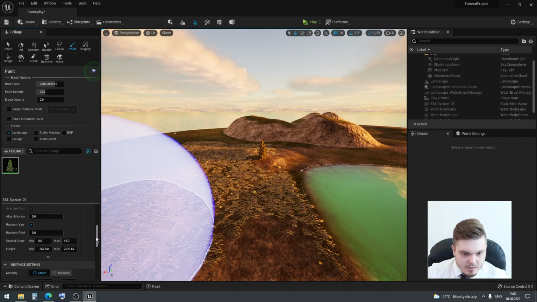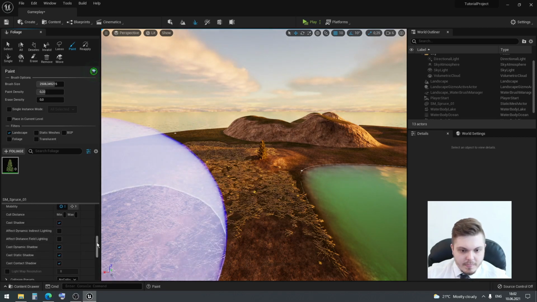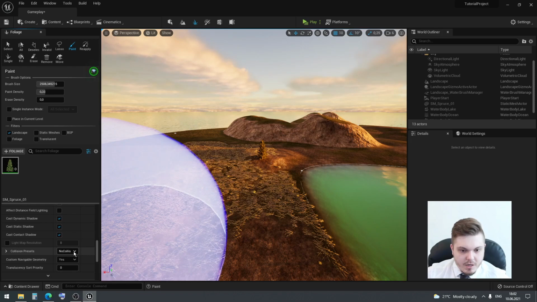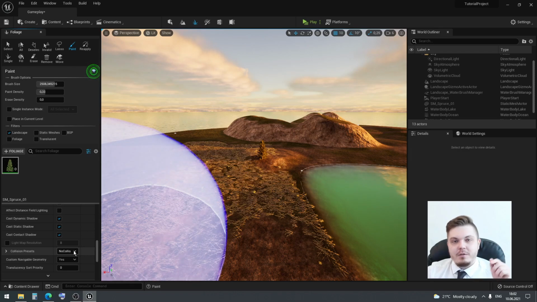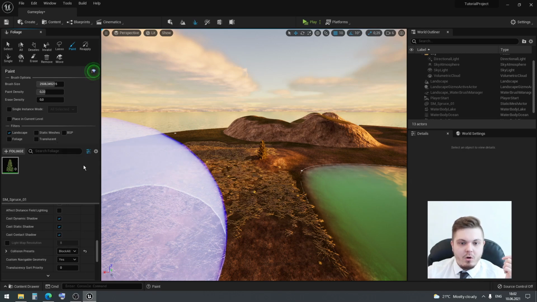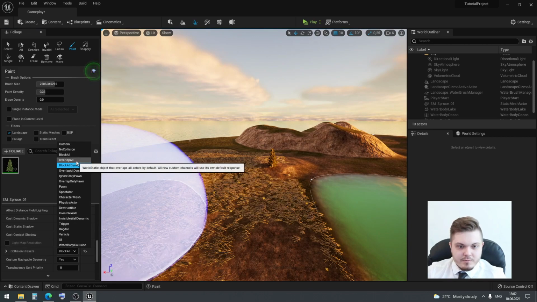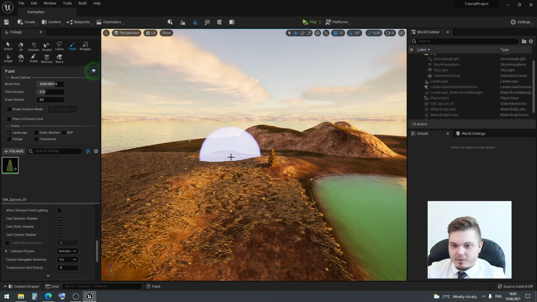And then we need to add a collision here. Yep, by default it's from grass, from 3D grass, we have no collision here, but for trees we need to block, for example, block all dynamics, because without this block all dynamics, let me show you.